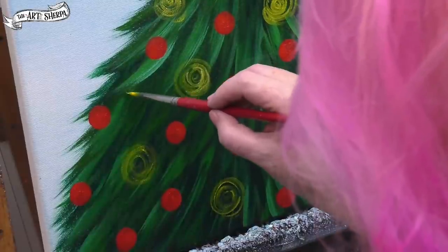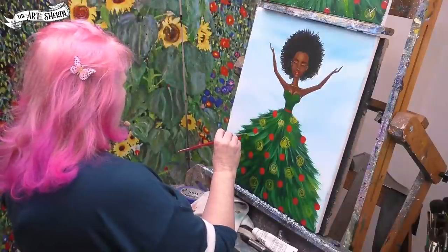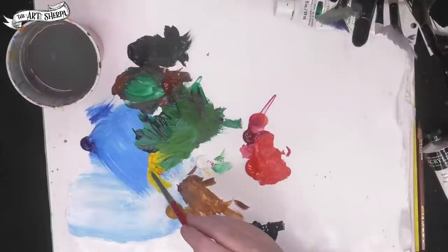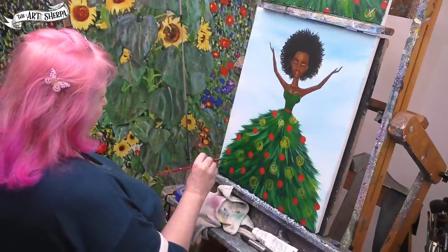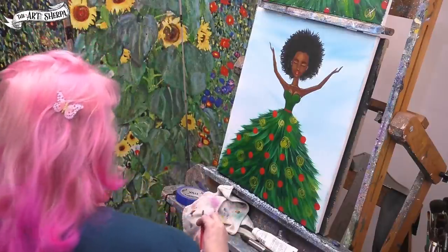Now, if anyone decides to cosplay this dress, send us a picture. Oh my gosh, please. All right.